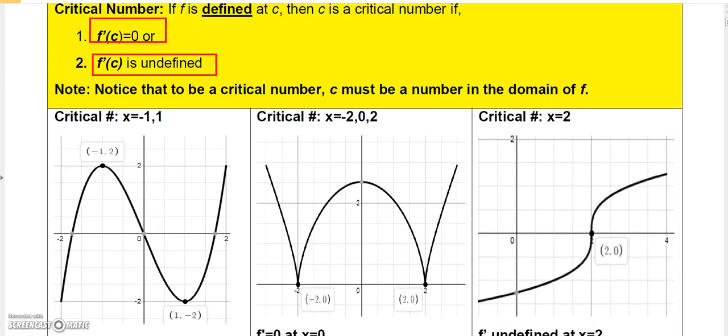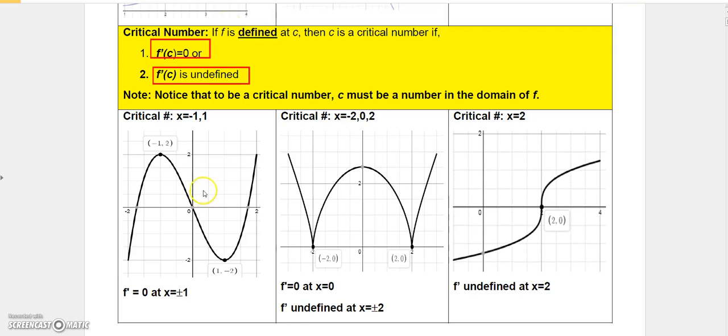Okay, so let's take a look at some examples here. Make this a little smaller so I can fit it on the screen. In this function, at -1 and at +1, the derivative equals 0. I can tell that because if you look right there where it's turning around, what I'm drawing is the tangent line to the graph at the point -1, and I could also draw a tangent line at the point +1. Notice that the slope of these tangent lines is 0, so the derivative at -1 would be 0, and the derivative at +1 would be 0. Therefore the critical numbers would be -1 and +1.